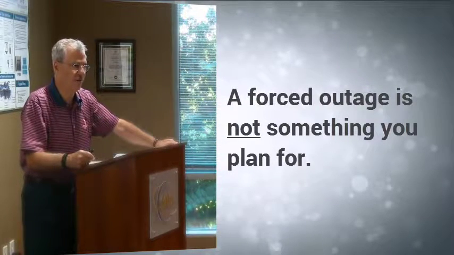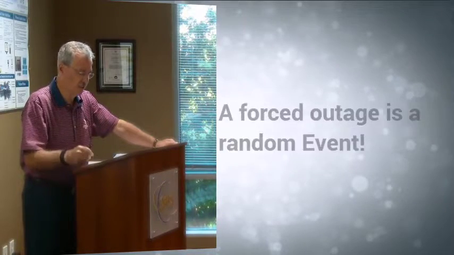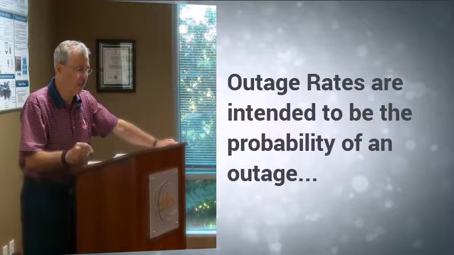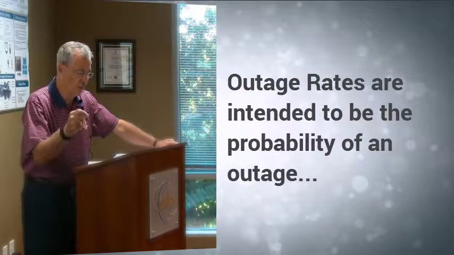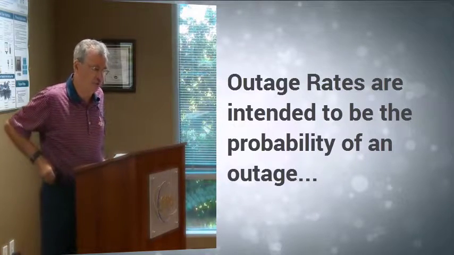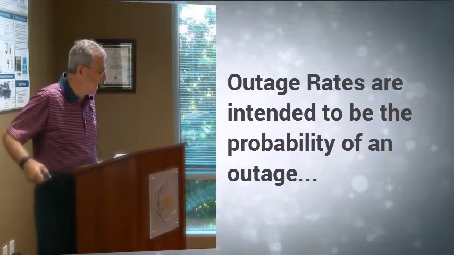A forced outage is not something you plan for, right? You don't plan for a trip. A forced outage is a random event. Outage rates are intended to be the probability of an outage. What is the probability that my unit is not available to meet my production requirements because of a forced outage?